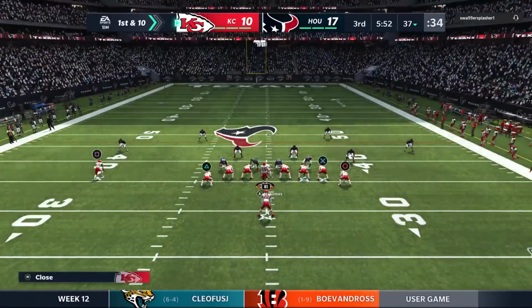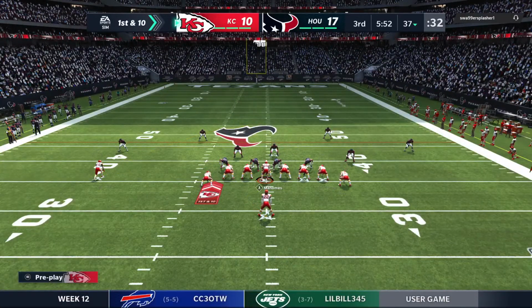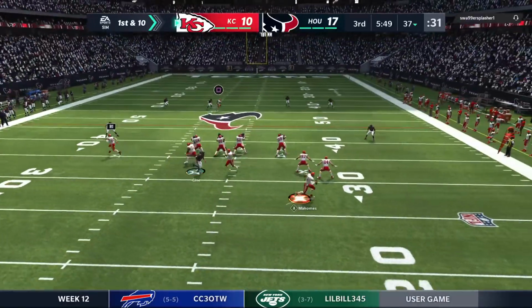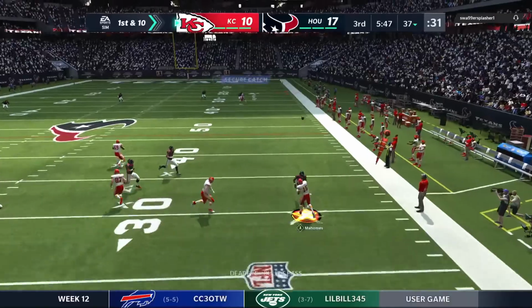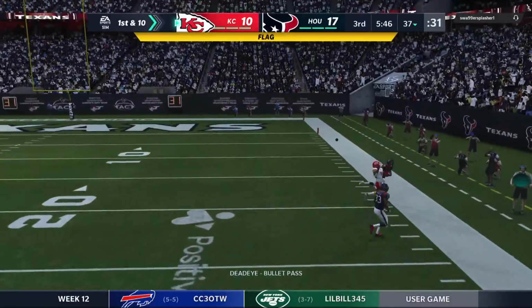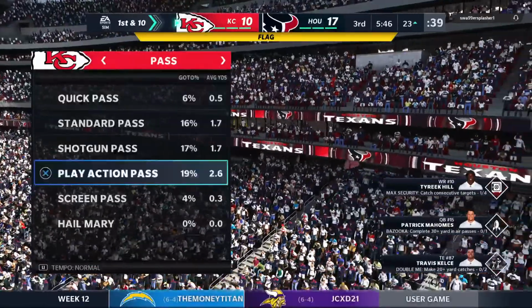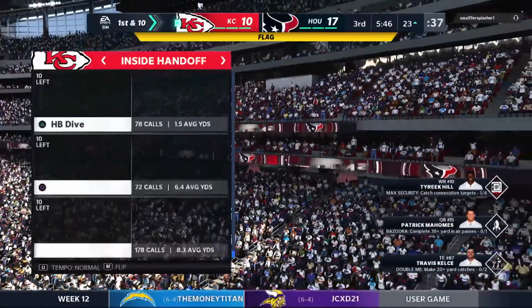The Chiefs offense about set to begin this drive. Their defense just came up with a stop right out of the locker room, and now can the offense take advantage? Yeah, we don't want to turn this into something that it's not. It's only a one-score game, so it's not exactly a crucial possession. But at the same time, they'd like to get things started and at least come away with 3 points.